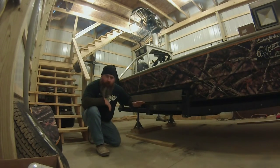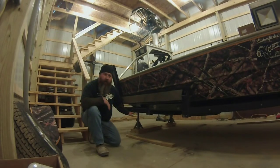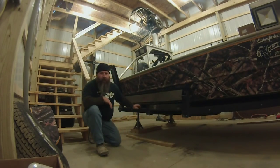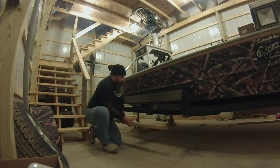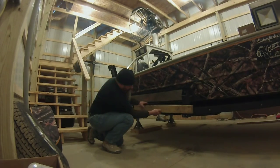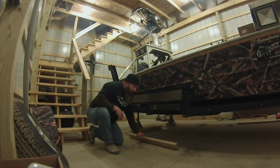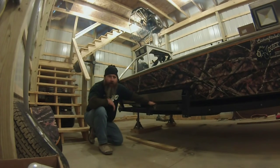I took a 2x4 underneath there, stretched it from one side to the other, and I realized that this point right here and this point right here are flush with the bottom of the frame. So I took a 2x4 up here and drew a line across these two tabs. That way I know I can cut these all flush, and that's going to be where the bottom of the frame is.